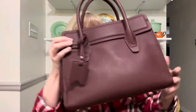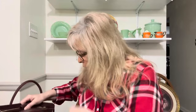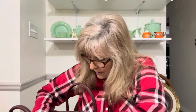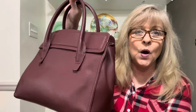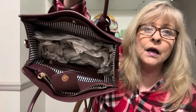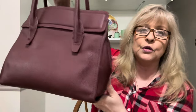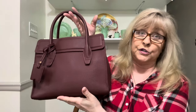Then I got this brand new. This is, hold on, guys. Nico and Olive. I didn't know if it was Olive and Joy or Nico and Olive. Brand spanking new. Never used. It comes with the strap, the long strap. Beautiful, beautiful color. That is a gorgeous purse right there.